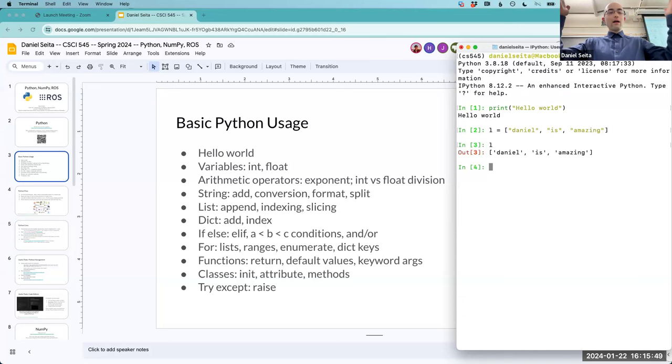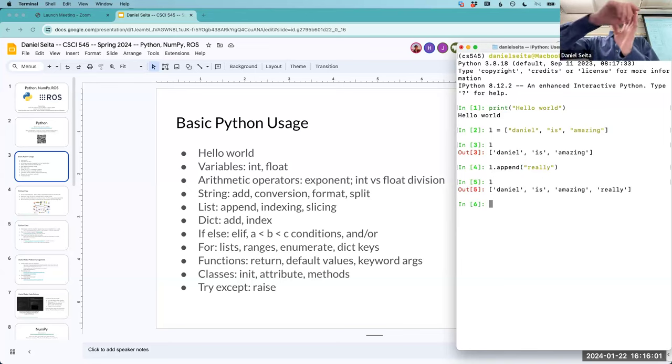Yeah, and then L is your list, right? And then you can do things like list appending. Stuff like that. And the addition to a list is constant time when you amortize it over longer numbers of items. Then yeah, I guess I don't really have to go through this. I'm assuming most of you already know this. So if you don't know, then just look at that tutorial and see the examples there.